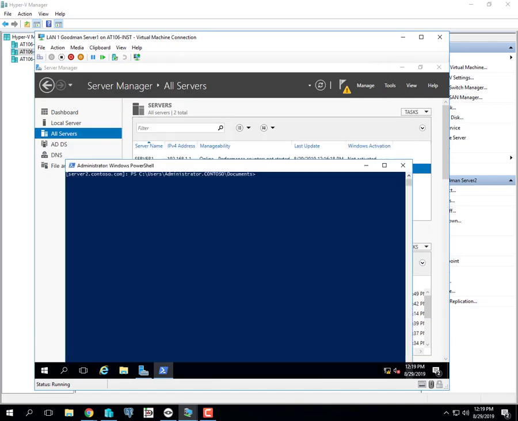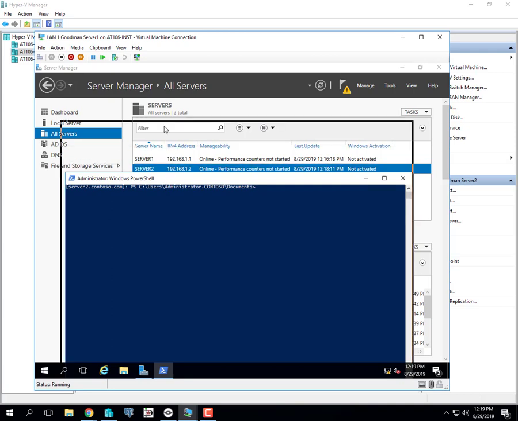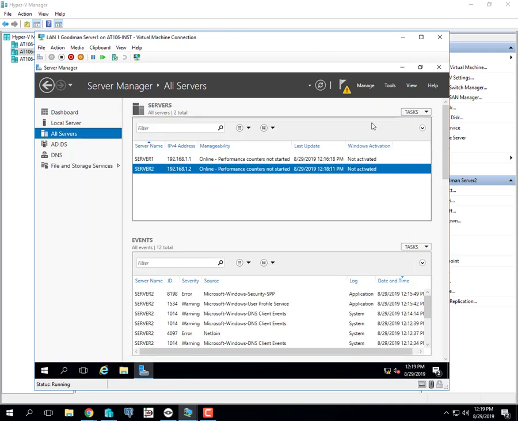So look, I remotely connected to a command shell on Server 2 just by right clicking and saying Open PowerShell. I'm not going to do anything right there for PowerShell. We'll get into that soon enough. But that's central administration. I don't have to hop from server to server or remote desktop into different places. I just log into one, join them all to this one pane, and do almost everything through Server Manager on all the servers.